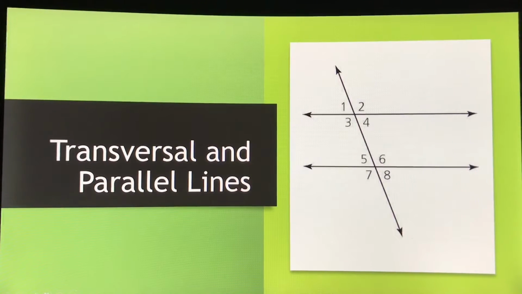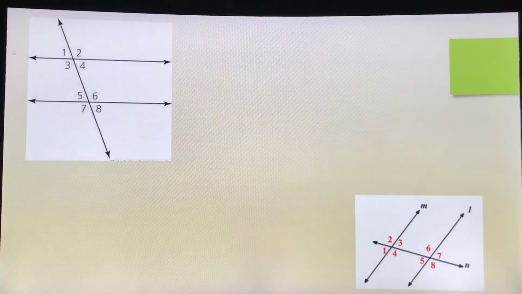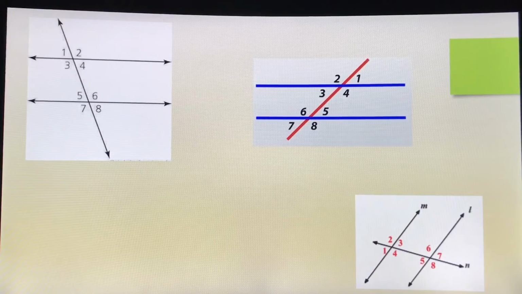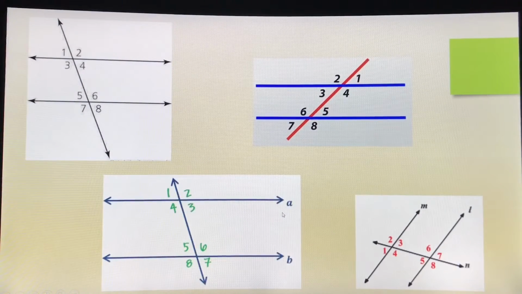Now, you're going to see this written a couple different ways. If we take a look down here at this parallel line with transversal, you'll see the number 1 starts in this bottom corner, and then it numbers 2, 3, 4. What I want to show you is, notice this is drawn a different way and it's numbered differently as well. Here's a third example that starts from the right side, and the transversal runs with a positive slope. And then finally, here's another example of the numbering ordered differently. The reason that I'm showing you this is so that you understand you're going to get different examples. The order of those numbers isn't set in stone. You might even see variables, or you might not even see a number there. For our purpose, we're going to use numbers so that it's easy to identify the angle we are talking about.